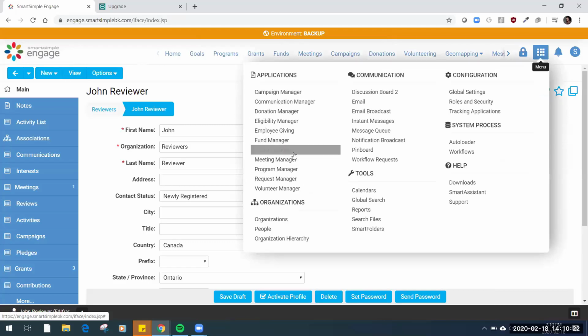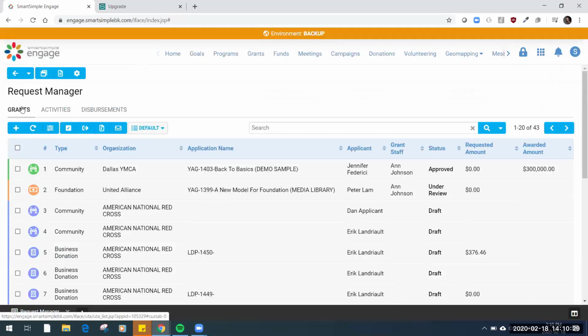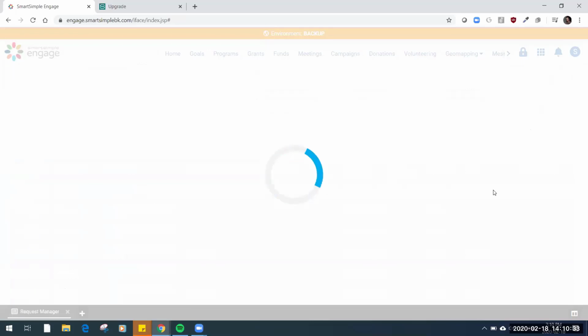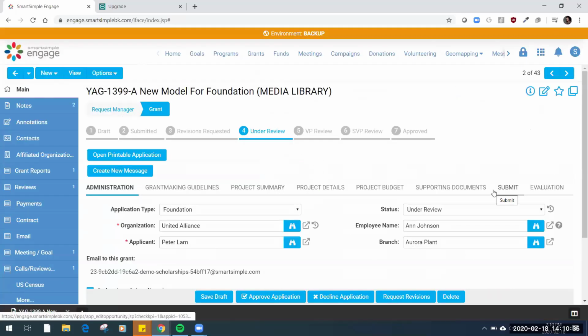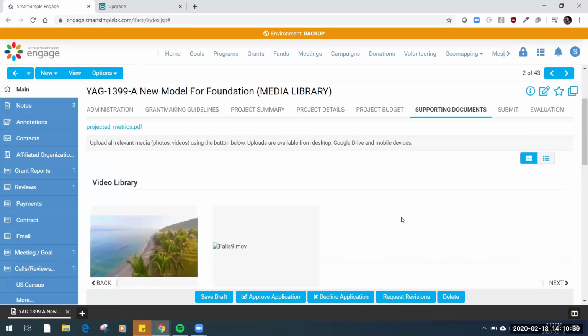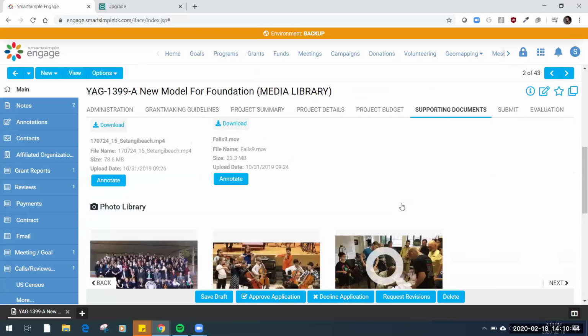So I'm going to go back into my request manager here, and if I open up a specific grant, pick one of these under review. What I would do here is look at the supporting documents over here, so we can see some of them that are in place.